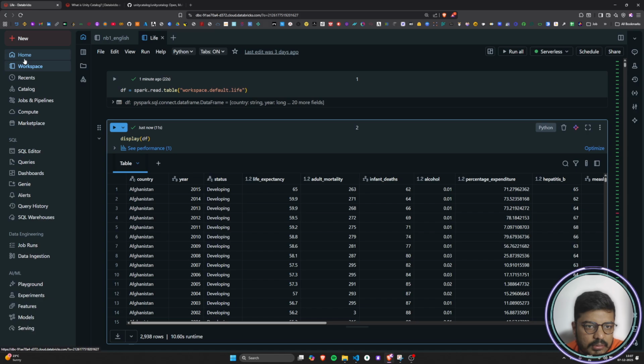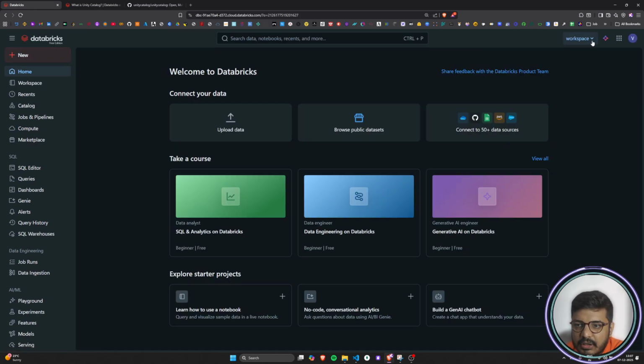If I go to home and click on this workspace, okay, fine. If I go to home and click on this workspace, you can see that my workspace is deployed on this region, that is US East 2. If I'm correct, this region is the North Virginia region. So there are different regions, different data centers at different parts of the world, and they are given some kind of code for their identity purpose, I would say. Like Databricks also has its region in Mumbai, that is called AP South 1.